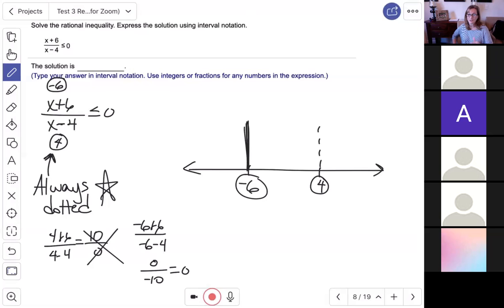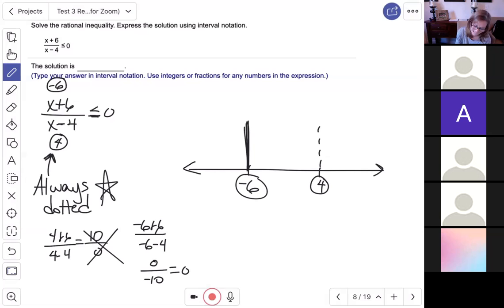Okay, the -6 is straight for the same reason all the other ones were straight, because I was looking for less than or equal to 0. Please make that note. The one that made the denominator 0 is never straight. Does that make sense? I'm just saying there's too many people that make this mistake. They put straight and straight, and then they put brackets in their answer and you get it wrong. So this only happens when you're dealing with the one that has the denominator, a fraction one, a rational. Everything else from there works the same way, but just get your dotted and straight lines correct.